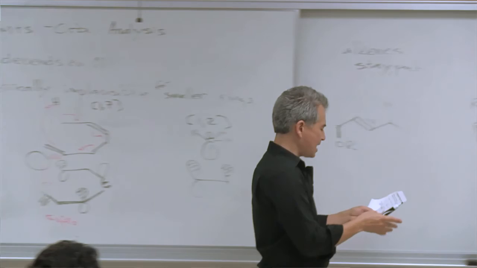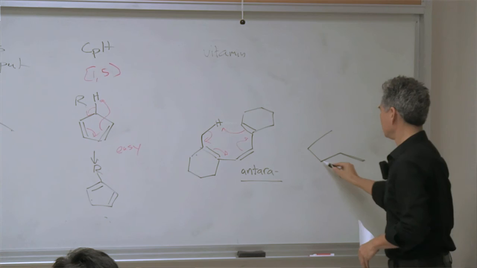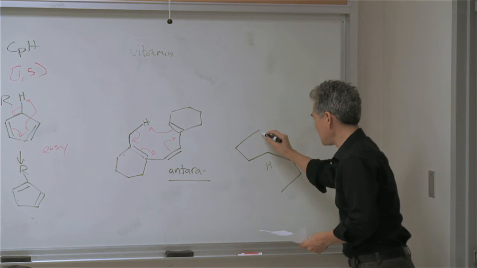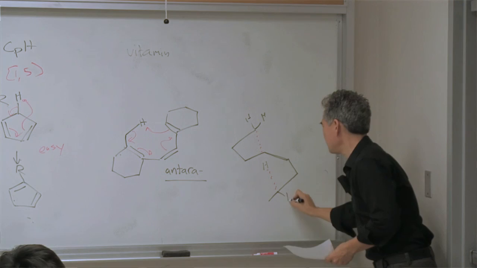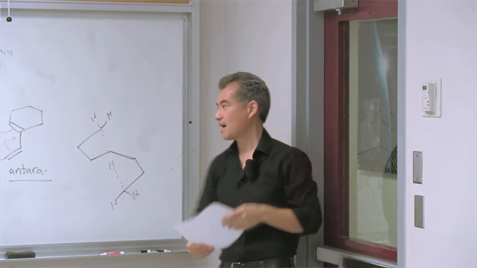So you have to try to imagine some sort of a helical type. Gee, how do I do this? Let me try to draw this here. I'm going to draw an allyl fragment here. Then I'll have two atoms going up here and two atoms going down there. So that's my 7-atom system. Then I'll try to imagine some sort of an H atom in between here. In the transition state, it starts on the bottom face of one of these carbons and it has to end up on the top face. And that's possible. So there's this sort of helical structure in which the bottom face of this and the top face of this are interacting. So 1-7 shifts are allowed, but it's got to be antarafacial.